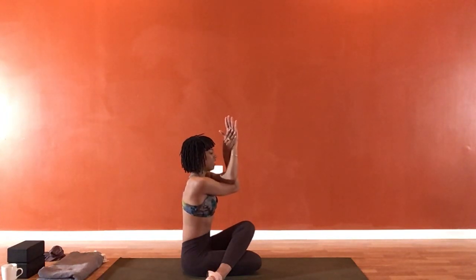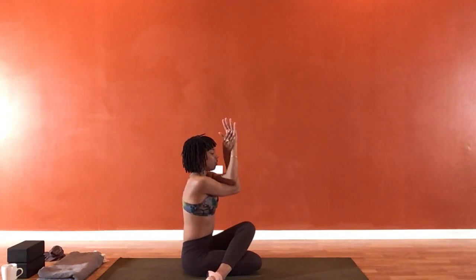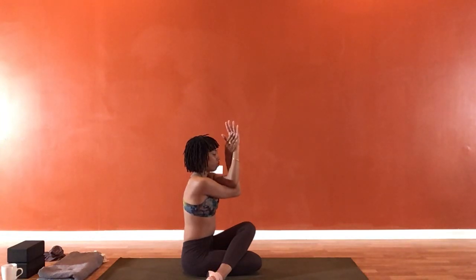Let's take about 8 deep breaths in Gomukhasana, focused on releasing tension in the lower body and allowing the weight of the leg bones to bring us into an appropriate stretch.